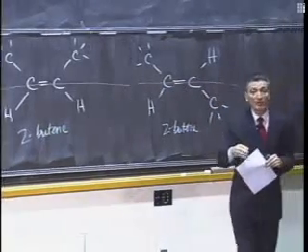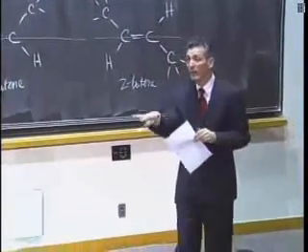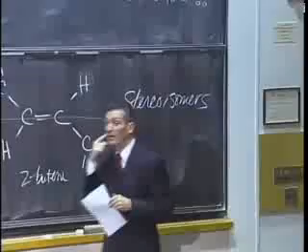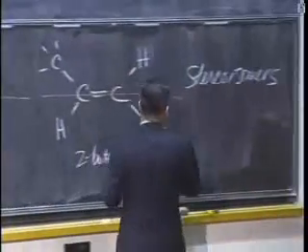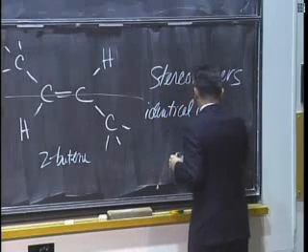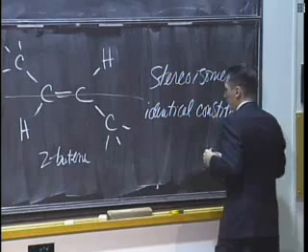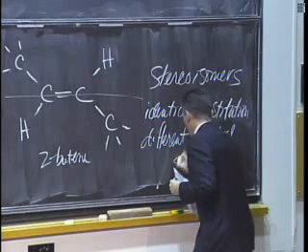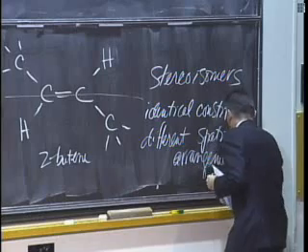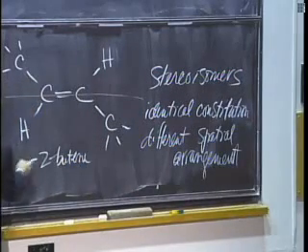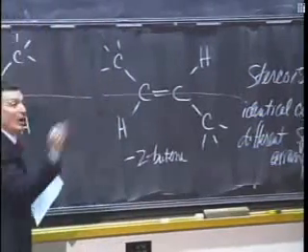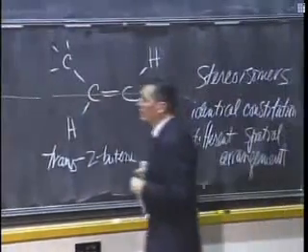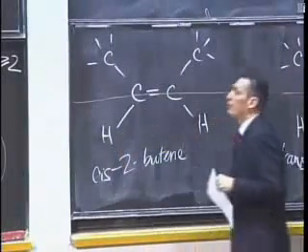The term that we use to talk about isomers that are different in their spatial arrangement is stereoisomers. They are constitutionally identical, but structurally different. Identical constitution, different spatial arrangement. And so we've got labels on this. The one on the right, to indicate that the various groups are on opposite sides of the double bond, is called trans. So the structure on the right is trans-2-butene, where the one on the left is cis-2-butene.